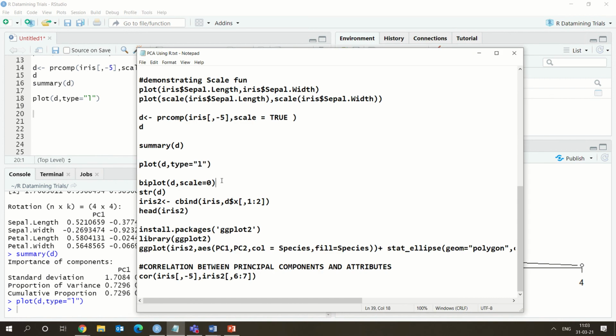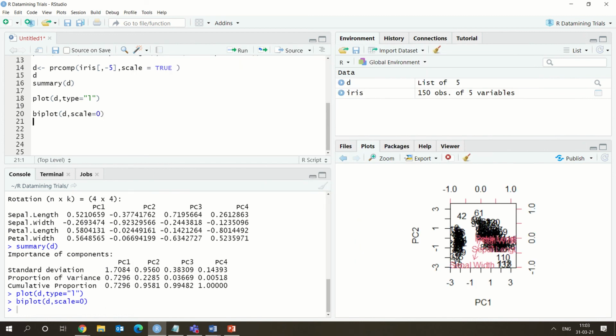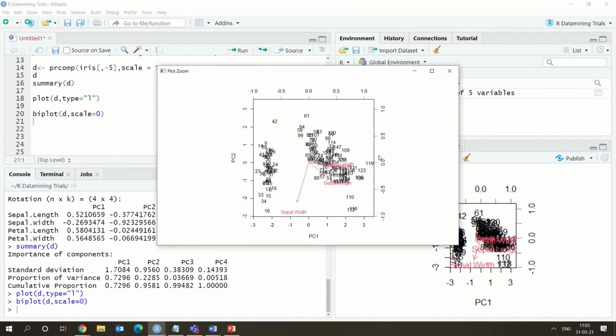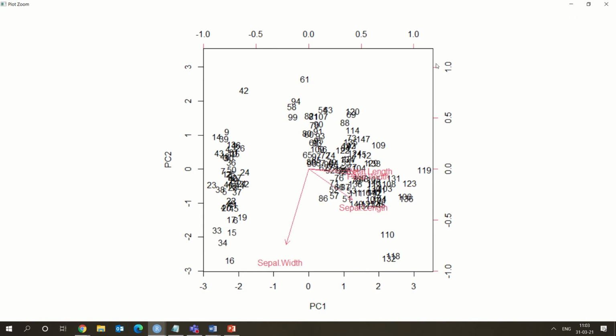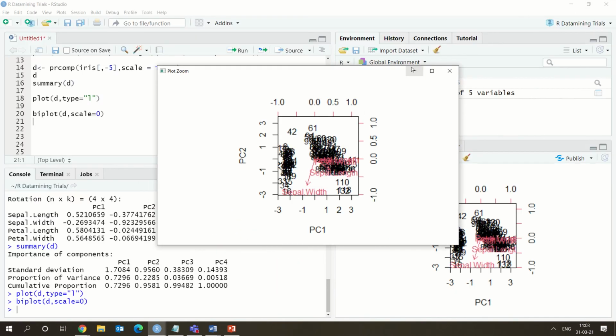Now the next one, there is another way of doing it, that is the biplot. I'm just going to zoom this so you'll be able to understand the data better. This biplot basically helps you understand your data.